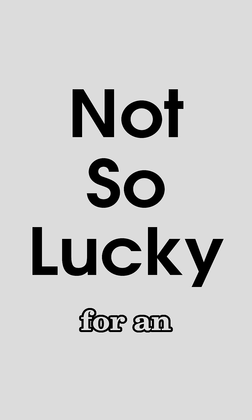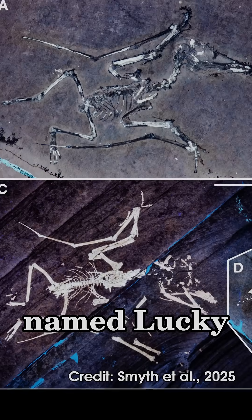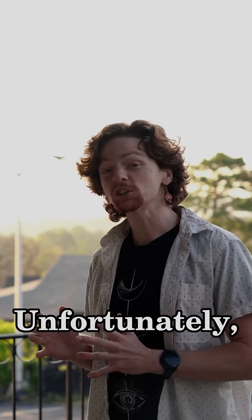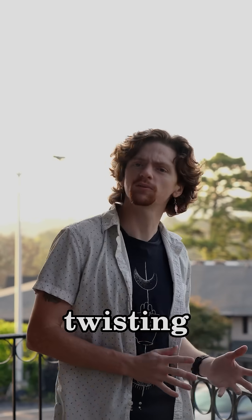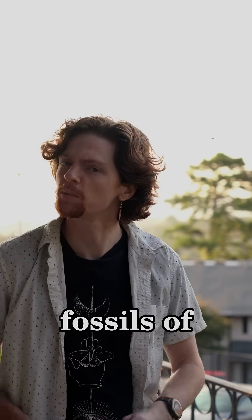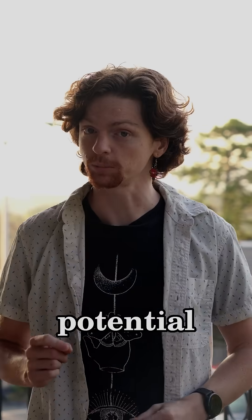We have a new explanation for an ancient mystery. Only a fraction of a percentage of dinosaurs ever get fossilized, but two baby pterosaurs named Lucky and Lucky 2 were perfectly preserved 150 million years ago. Unfortunately they probably weren't so lucky — both of them had fractured wings seemingly from a twisting force, not a collision. The Solnhofen limestones in Germany, in which they were found, have many more well-preserved fossils of almost exclusively small young pterosaurs. This new study offers a potential explanation for that.